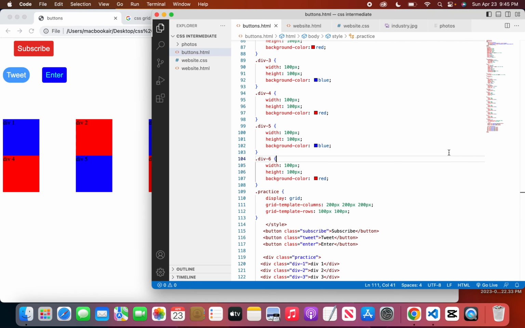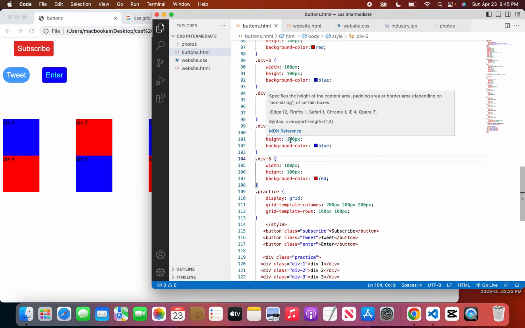Because I already set a width of 100 pixels. Each of these divs conforms to the size I already set, because this property is particular to each individual div, and it overrides the value I put in my grid-template-columns.